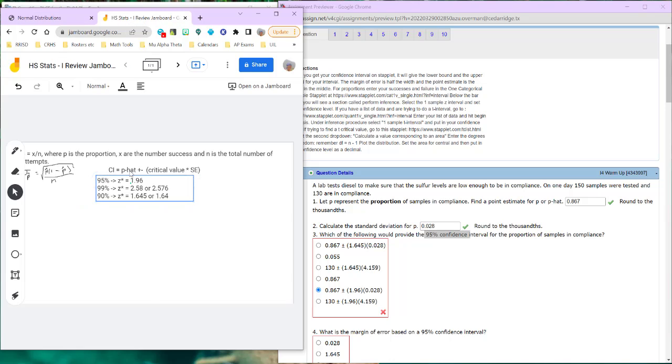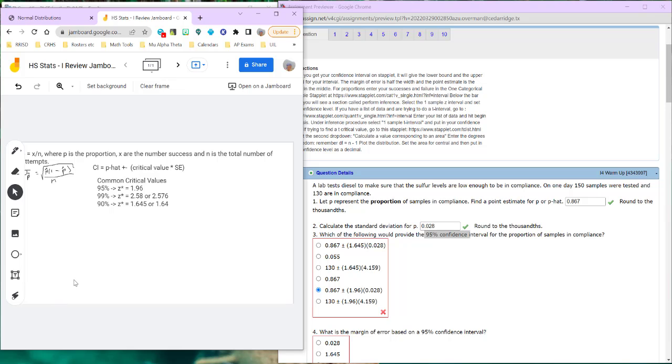So this might be something that you want to make sure you have on your sheet. Let me go ahead and call these the common critical values. All right, so make sure you know those. And these are for proportions, all right? For averages, because we use the student's t-distribution, it doesn't quite work that way. But luckily, most of the time, we're working with a list of data.